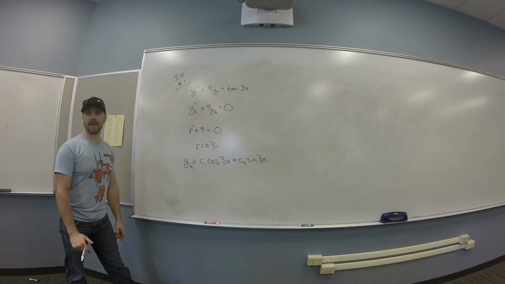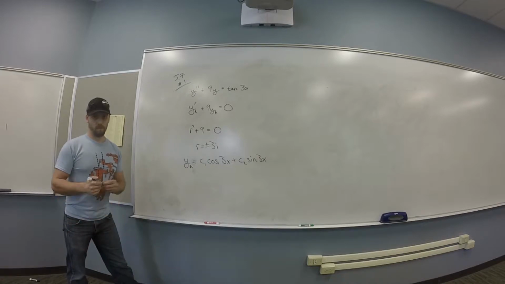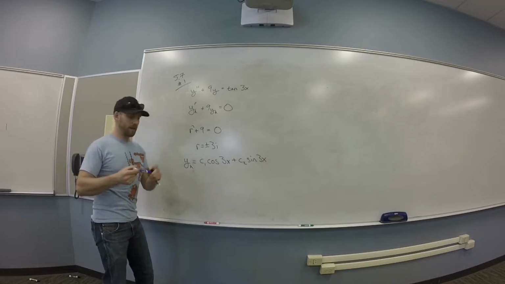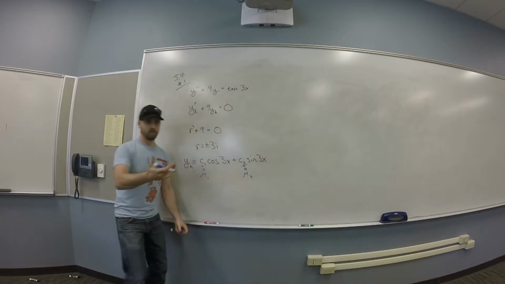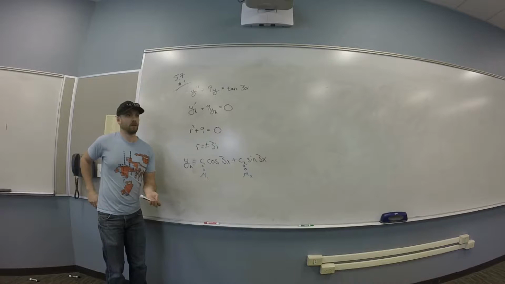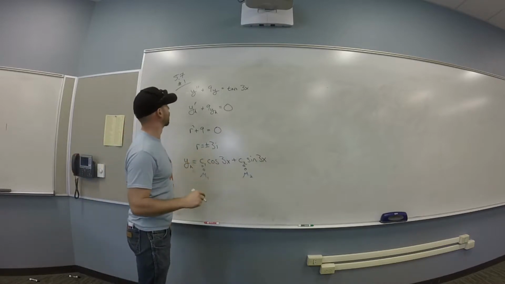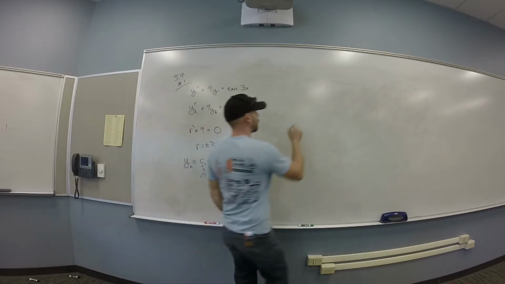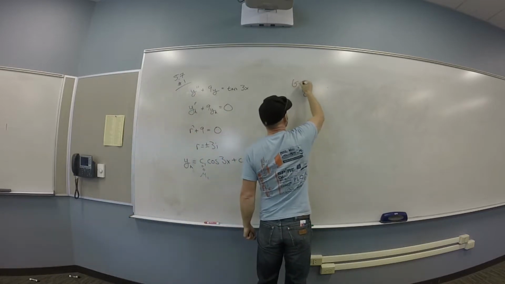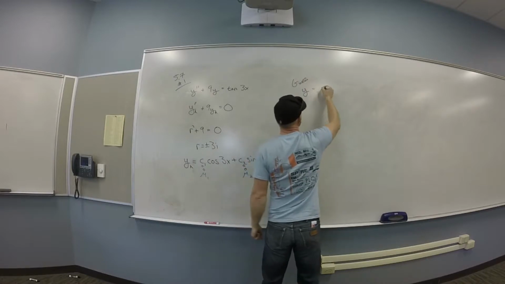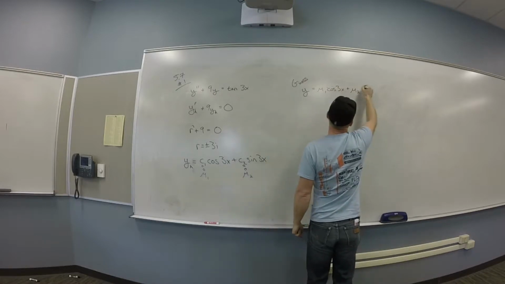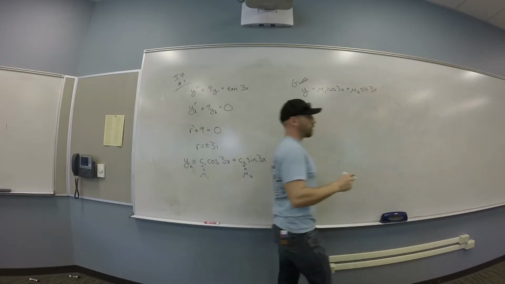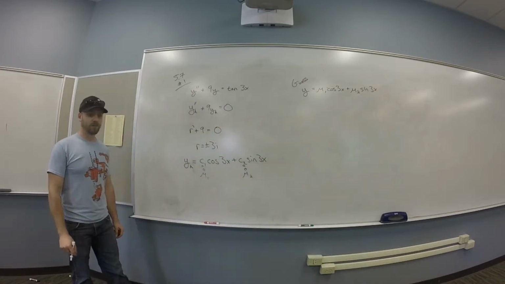Okay, then I need to take that and do y is u1 y1 plus u2 y2. So take that and think of it as: what if c1 was mu1 and what if c2 was mu2, right? You guys with me on that? So I should figure those out. My guess is going to be y is mu1 cosine 3x plus mu2 sine of 3x. And then you have to get out your equations. So what are your variation of parameters equations?